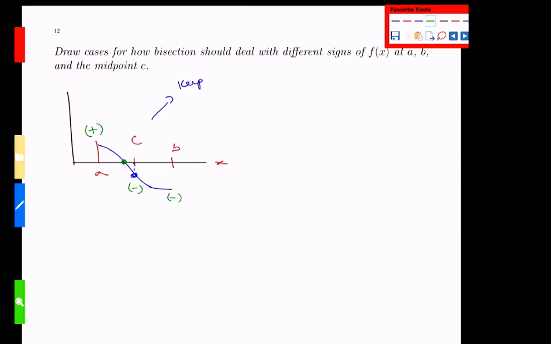Let's say I had an interval. I know the root's somewhere between a and b. I check the midpoint. It gives me a negative value back. Which interval should I keep? AC or CB? AC. That's it. I want to keep one thing that's positive and one thing that's negative. If I do that, somewhere in between, assuming the function is continuous, I'll cross the axis. I can throw away this part because, well, it's negative on one side and negative on the other. I got no idea if there's a root there. There might be a root there, but I know there's going to be a root somewhere in the middle.